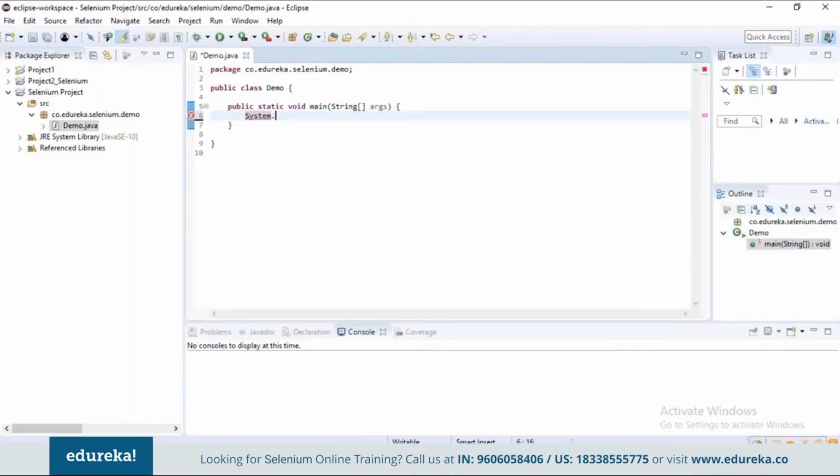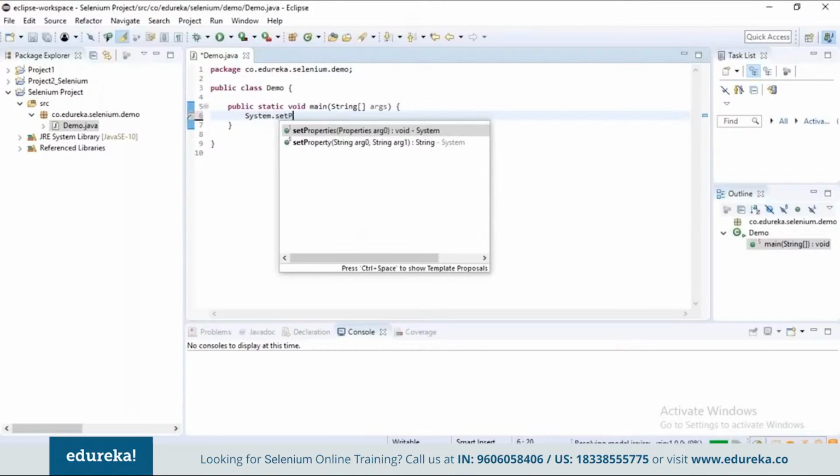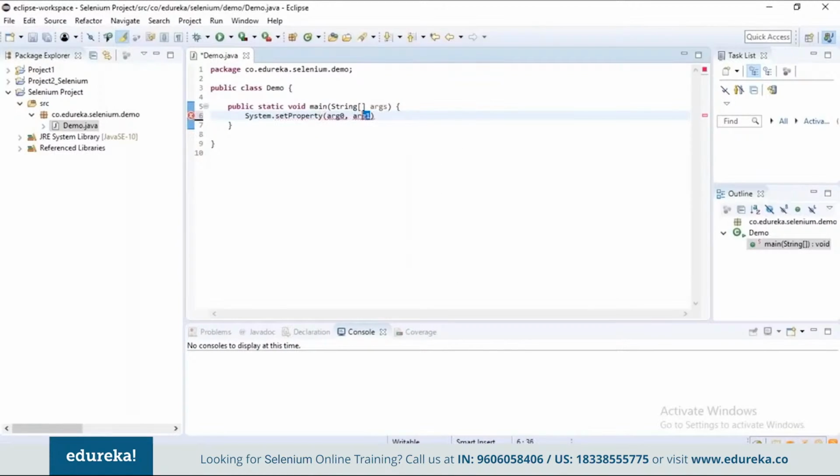The command for it is set property, under which we'll have to tell the command what driver we are talking about first. So we're talking about the WebDriver of Google Chrome. Once I've done that, let me also tell the command where to find it.